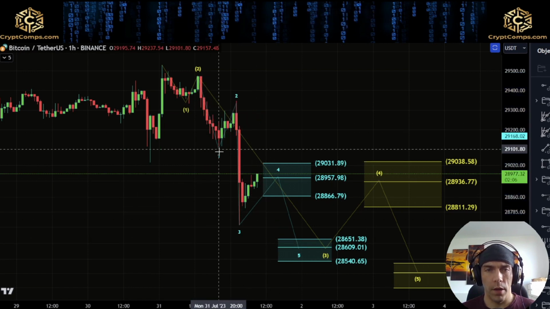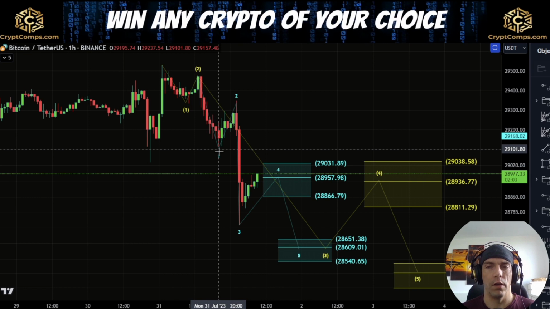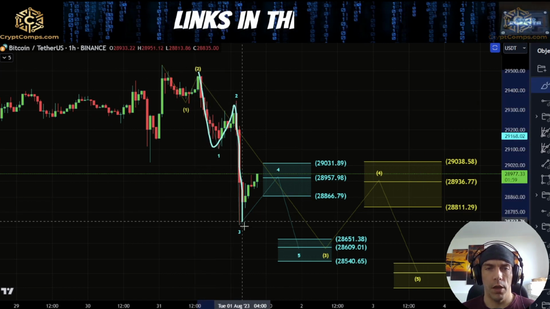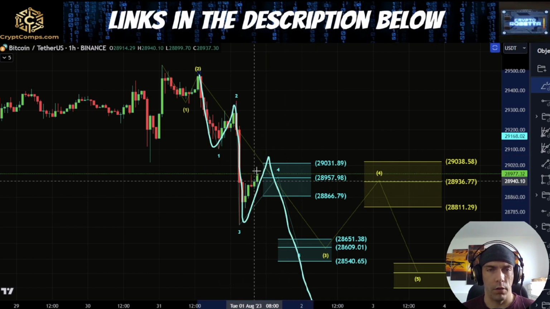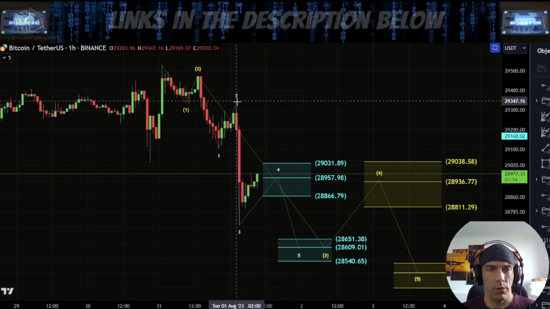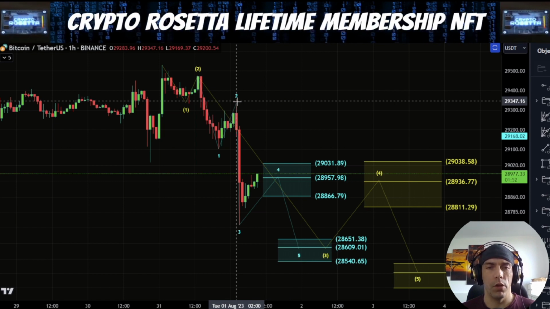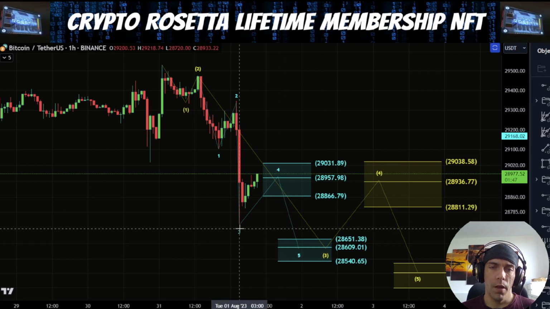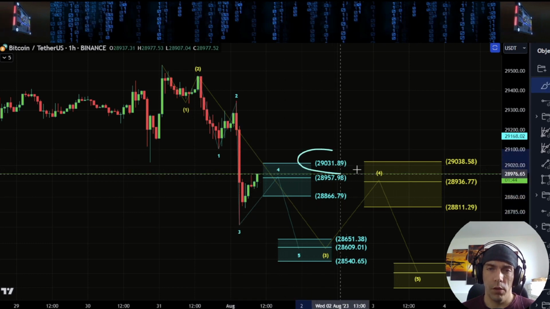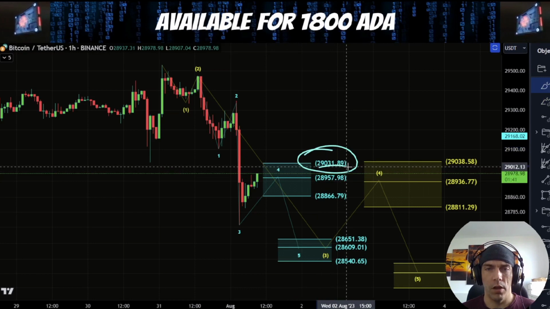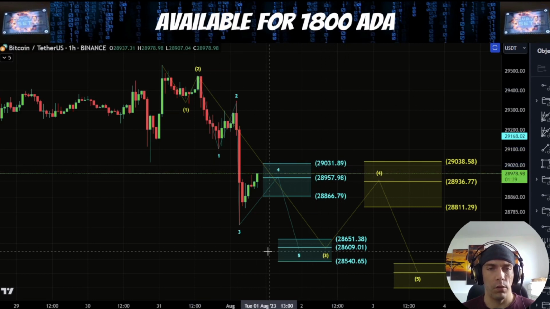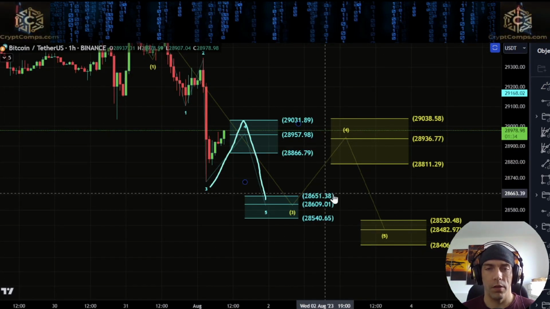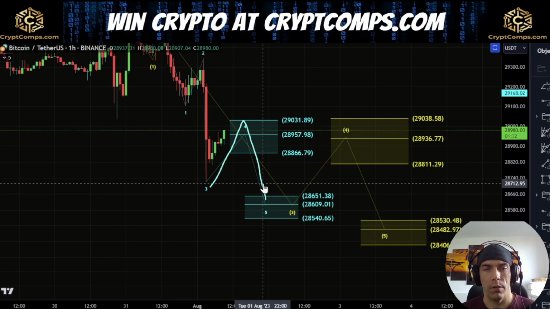Now this would be invalidated by breaking back above this 29,101, but what we'd have to be careful of here is that this doesn't become 1, 2, we get another 1, 2 here, and then we look to break down in a bigger way. So until we break this wave 2 high here at this 29,347, I'm going to be very cautious of this idea of continuation to the downside. Now, if we are looking at this as a fourth wave, the target we wouldn't really want to see this go above is this 29,031. That would be our 50% of the wave 3. If we do see price reject off this level, then we'd be looking for this 28,651 to this 28,540 level.